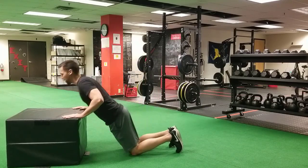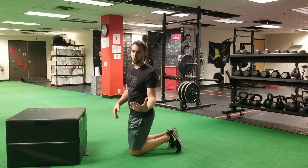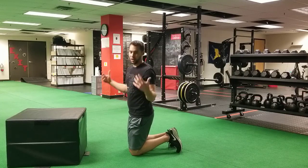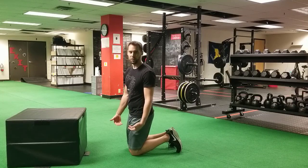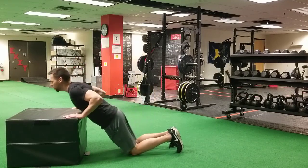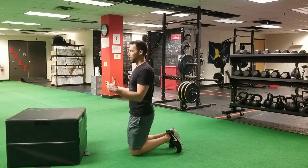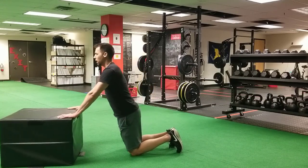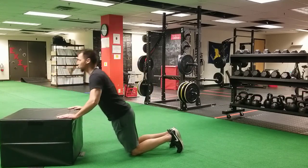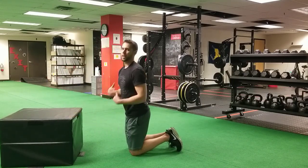This is literally where anybody can start the push-up process — whether you're after surgery, whether you're an 85-year-old grandmother. You just need to be able to kneel comfortably on the floor; put some pads down if needed. You can do a push-up from here, and the concept remains the same: keep your sternum parallel to the box and push away from the box. Lower down, push away — chest up proud, sternum and body move as a unit.